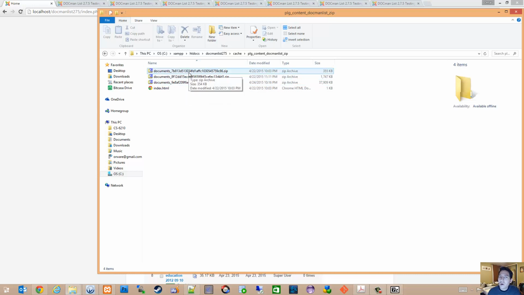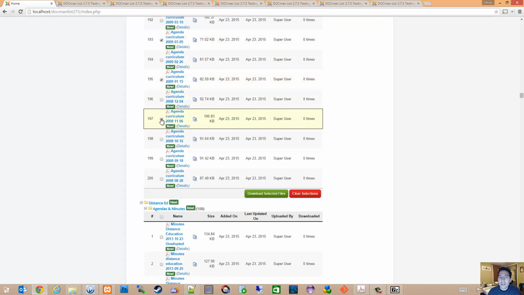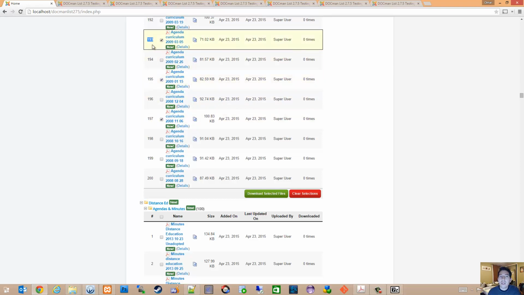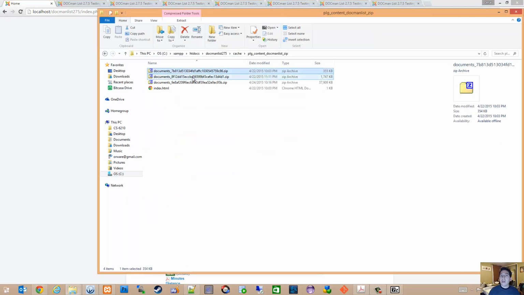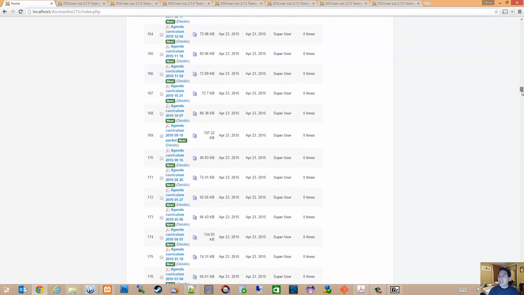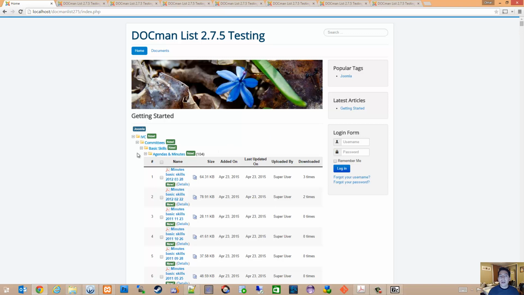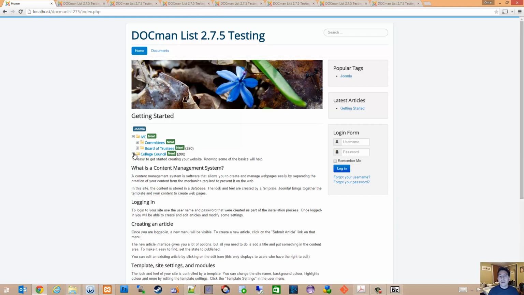And the reason why I store the files this way is that for each unique combination of files here, so this would be ID 197, 195, 193, out of that selection, I'm creating a unique identifier, and that is how the zip file is named. That way, let's say for example you have a page with the same 5 files, and a lot of people are trying to generate zips from that.